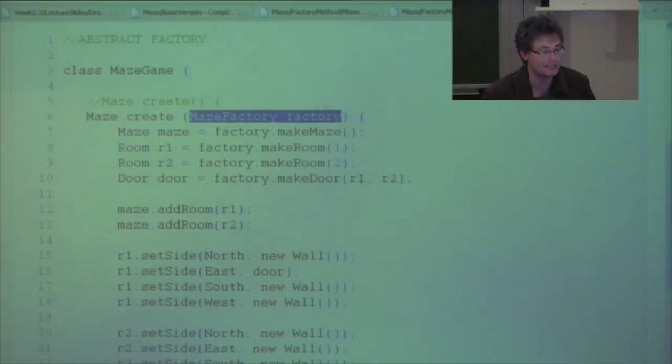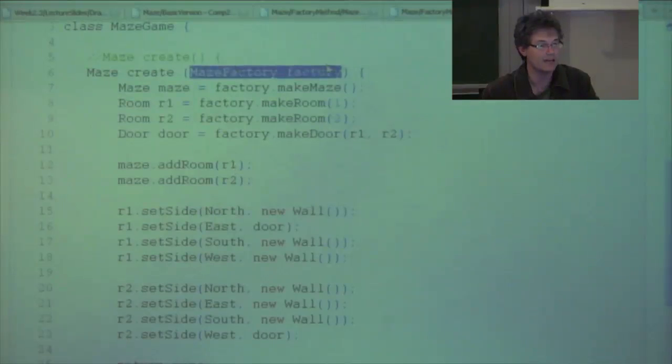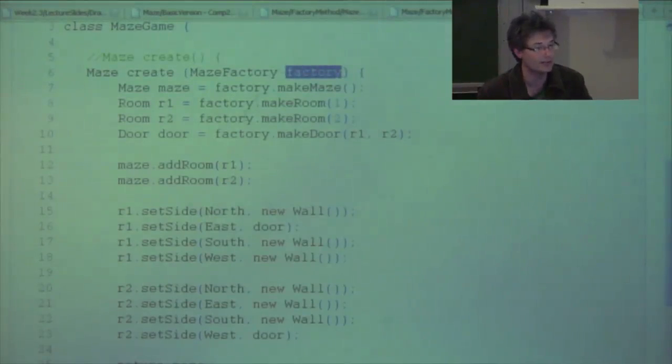So the factory object that gets given to us knows how to build the stuff. We don't have to have any creation knowledge. We've delegated that out to this factory. Does that make sense? And now it should be reasonably clear that if you pass different objects in, different factories, you build different stuff. And notice none of the other code needs to change, so everything still works. It's wonderful. We've decoupled the two.